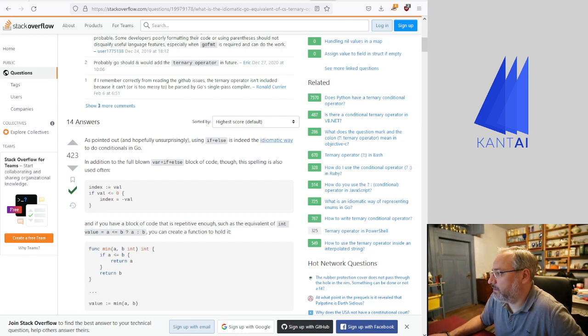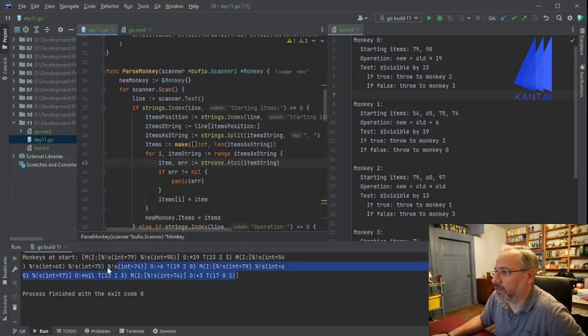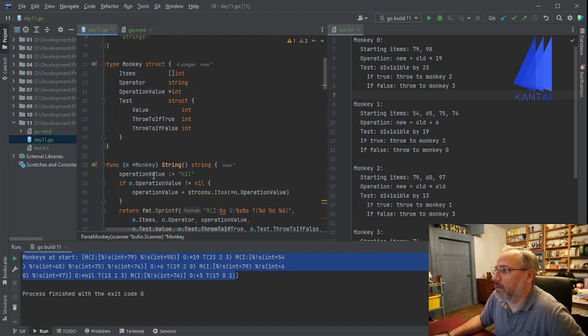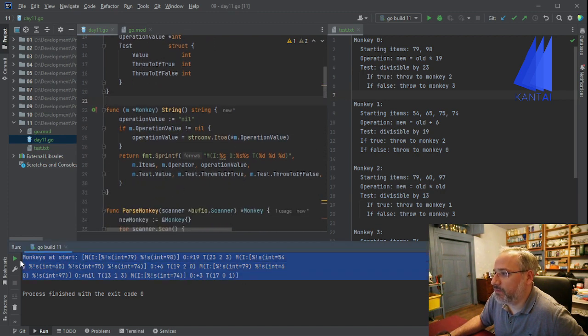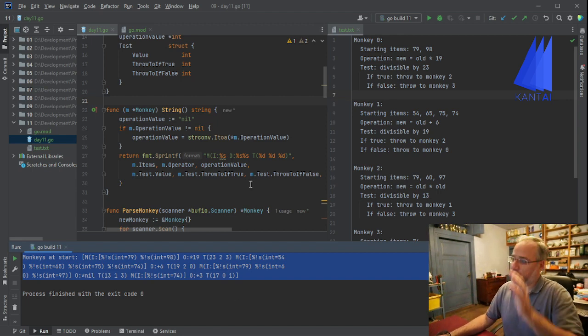I didn't correctly look at this and switched over. So basically, what we did now is move this code out. Depending on the operation value, we create just a string of it that is nil, or that is the number that we present there. So this makes it easier, and then we get a far better output. It's still not 100% what it should be, but okay.